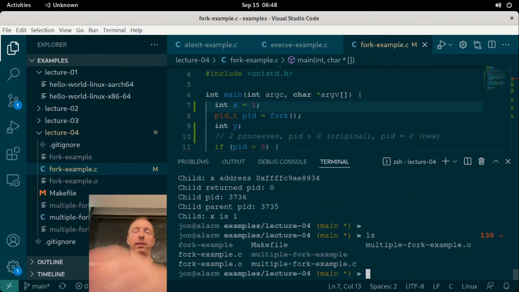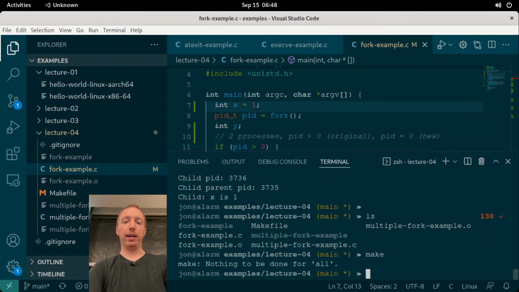Yeah, so right, this is called fork example. It's a C file. It has a main. So when you make it, it makes an executable called fork example that, for simplification purposes, you can think of as starting to execute at main. And then to actually create the process that runs that fork example, we saw that my shell would have cloned itself because it's my parent in here. And then it would have execve'd the fork example file, and then it would have started executing. And then whatever that fork example execution made it to the fork, it would have created two copies of itself at that point, and it would have been exactly the same.